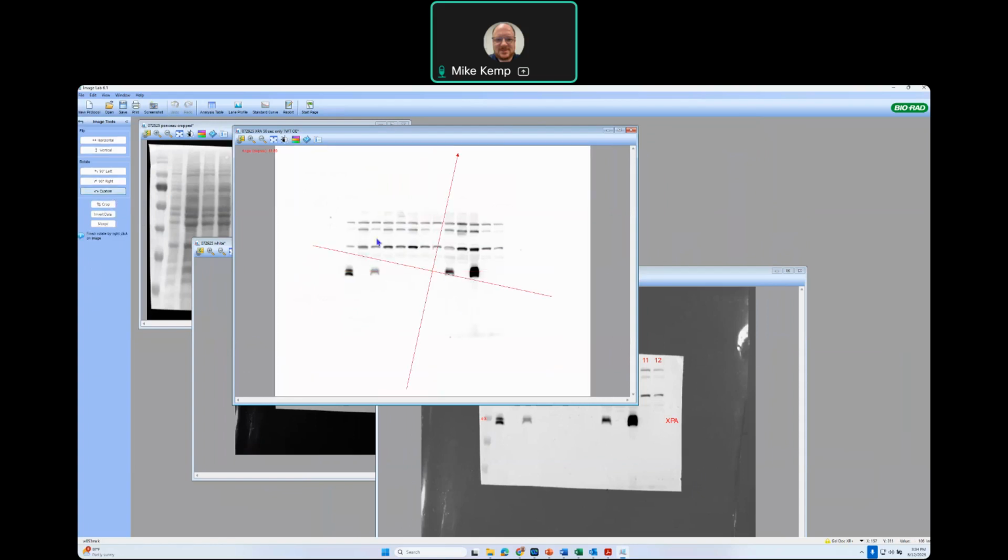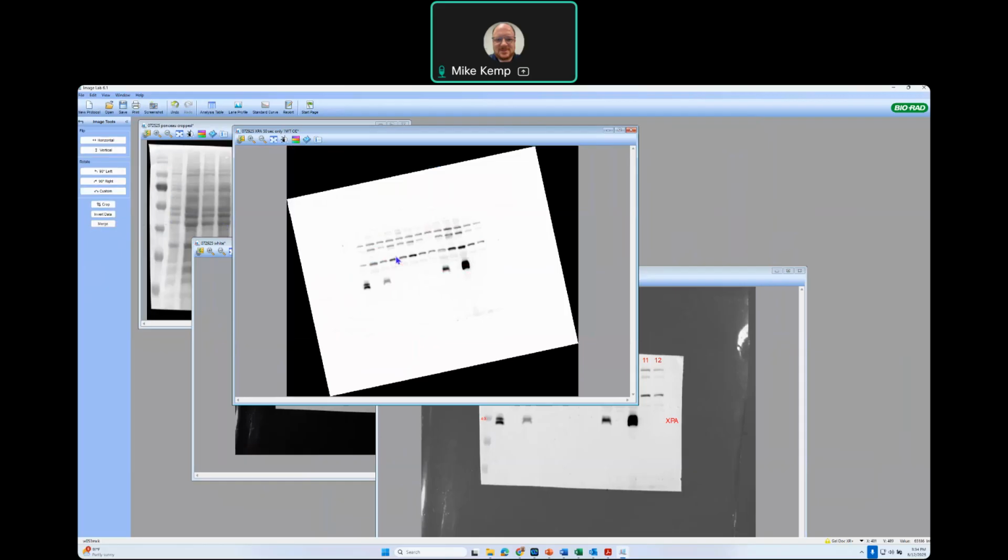And one thing you can do, we're going to draw boxes around this area. We want to make sure things are straight. Sometimes, let's say, you didn't put the blot in the machine straight, so now you have something at an angle. Well, that's one that looks bad for presentation purposes.